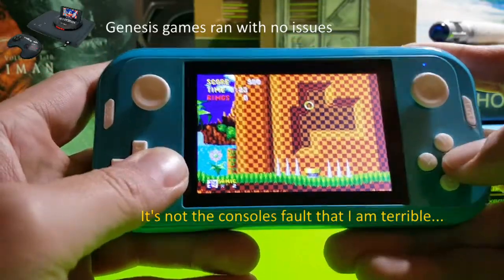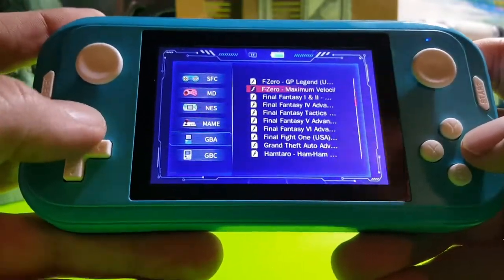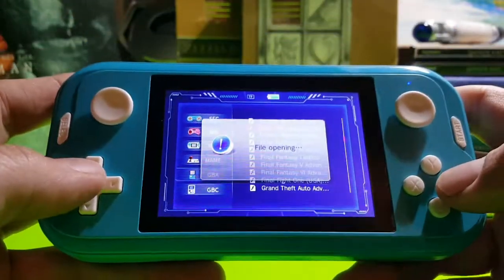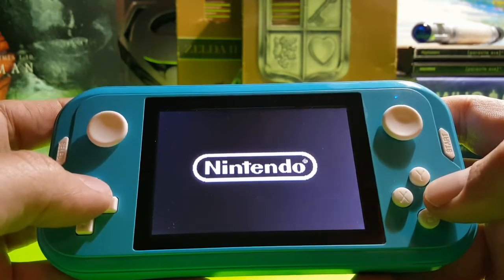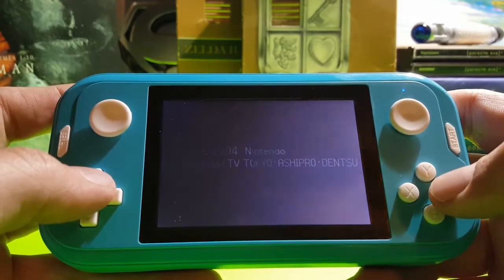You got to remember, back in the day, we were dealing with like 15 frames a second. So all these people these days that are complaining that they're not getting a full 60 frames per second on a $20 handheld might not fully grasp the concept of how cool it is. And that being said, the hardware today makes it way easy to find stuff that can play it better.